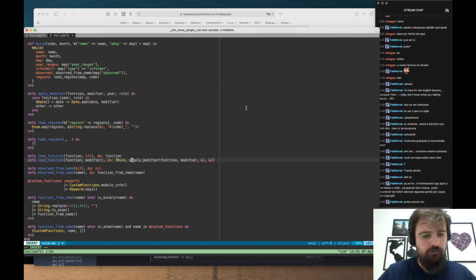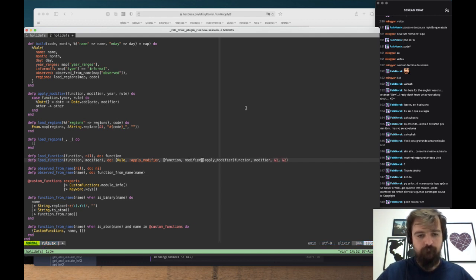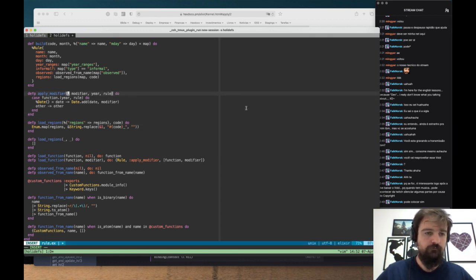The rule, apply modifier, then I return function modifier, like the function here is the mod fun, so then here I have to parse it to mod fun args, right?